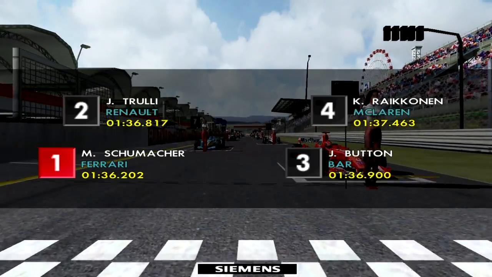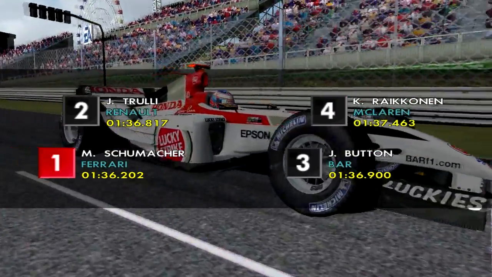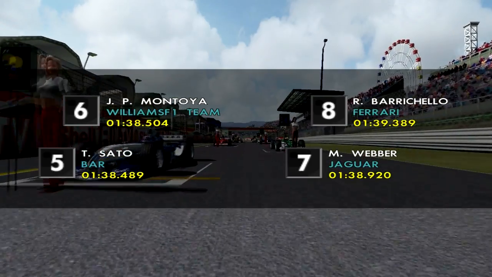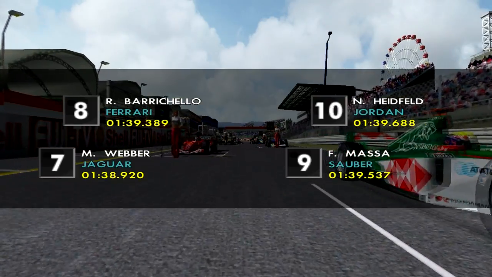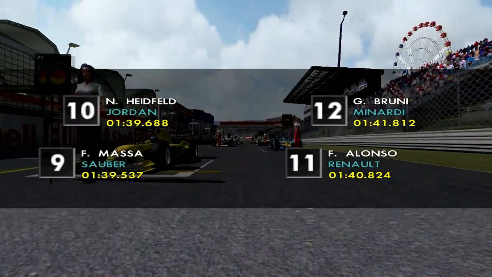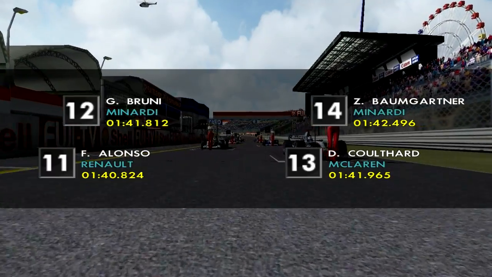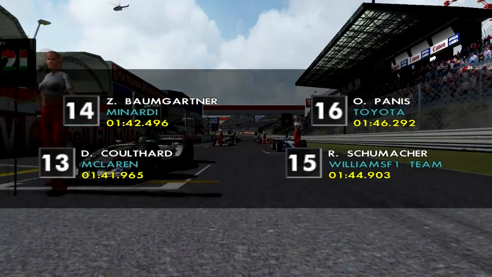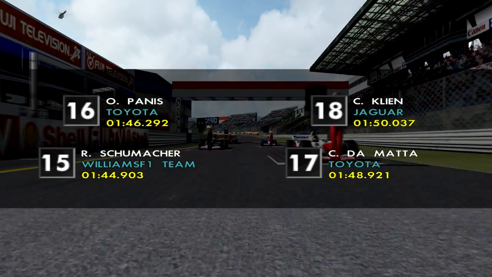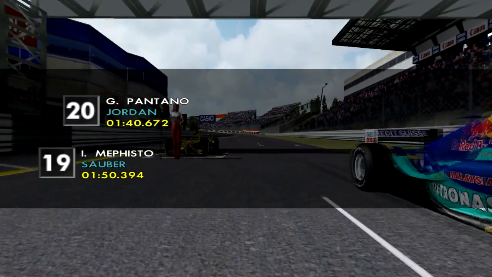Michael Schumacher first. Jarno Trulli second. Button consistently outpaced his championship rival, the Sauber driver. Raikkonen fourth. Takuma Sato fifth. Montoya sixth. Webber seventh. Rubens Barrichello eighth. Massa was consistently faster than his teammate. He starts ninth. Nick Heidfeld 10th. Alonso 11th. Gianmarco Bruni 12th. David Coulthard 13th. Zobangada 14th. Schumacher 15th. Panis 16th. Cristiano Damata 17th. Chrisley Dorkine 18th. The Sauber driver 19th. Giorgio Pantano 20th.